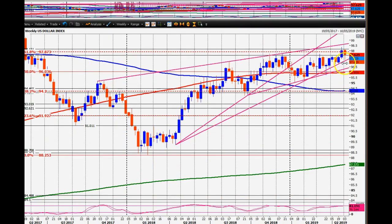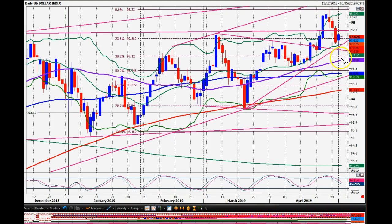Just looking at the weekly chart, you can see it bounced just above this trend line, which goes back to the same time last year. So clearly we remain in a bull trend, and as you can see probably more clearly on this chart than the daily chart, we've bounced well above these little peaks here, 97.40, 97.50. What's this little peak here? 97.53. Okay, so the fact that we bounced up above those looks quite positive for the dollar. We are in a bull trend. It did bounce off support, lower support than I expected it to bounce off, but nevertheless we bounced.